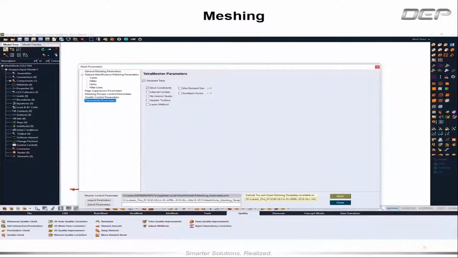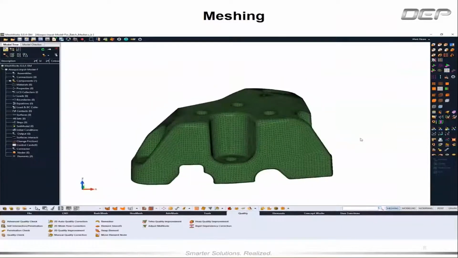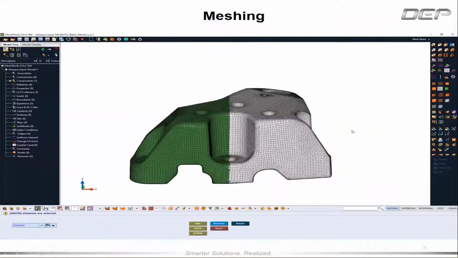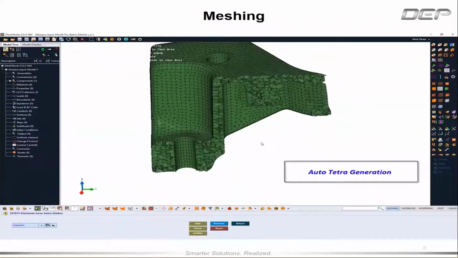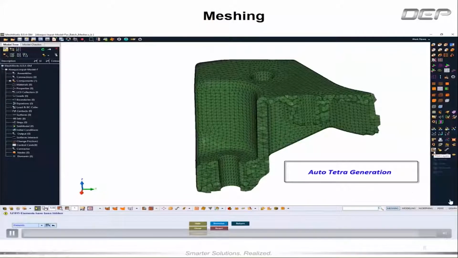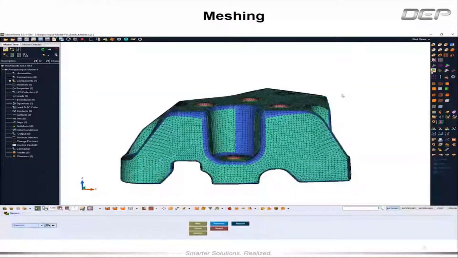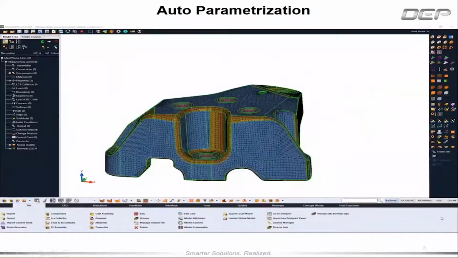Once the 2D mesh has been nicely created, it goes ahead and does the tetra meshing also. Be sure that the quality correction of the tetra mesh has also taken place in the background. So that's how the tool very nicely works when it comes to meshing in MeshWorks. Automatically the tetra mesh has been created. And once the meshing has been done in MeshWorks, the model becomes auto-parametric. In my second video, I will quickly show you how the auto-parameterization works in MeshWorks.